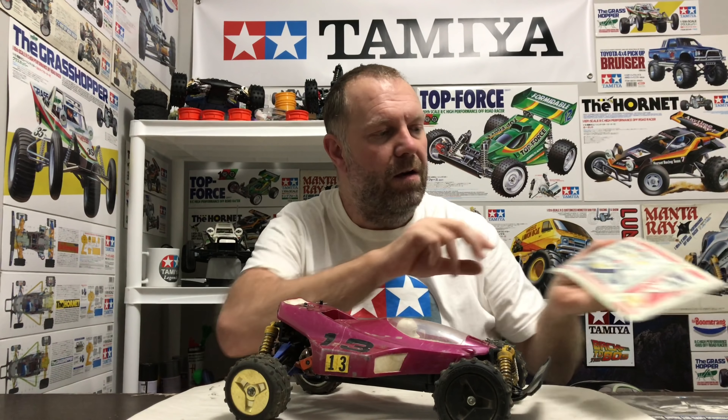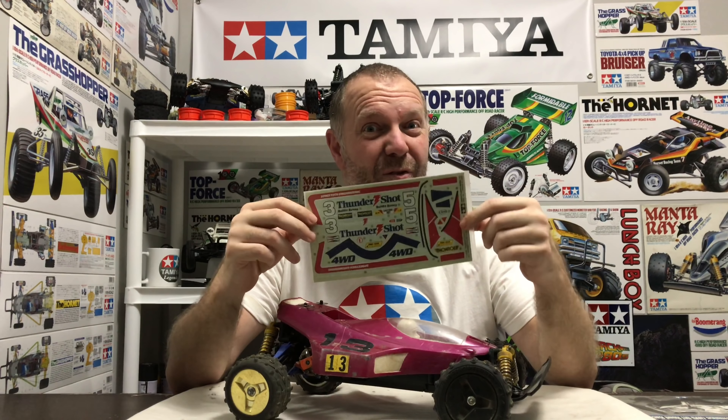Anyway, I've finally got hold of one. Now obviously you clicked on the thumbnail expecting to see a Thunder Shot restoration — well, this is the one I've got: completely original and completely intact. The A4 part is not even broken. It's been heavily used; it's got the gold option wheels on the back, some spurious tires I've never seen before with a strange pattern, and it's got the wrong tires fitted — the spikes that come on the Avante and the Supershot rears, which don't even fit these wheels.